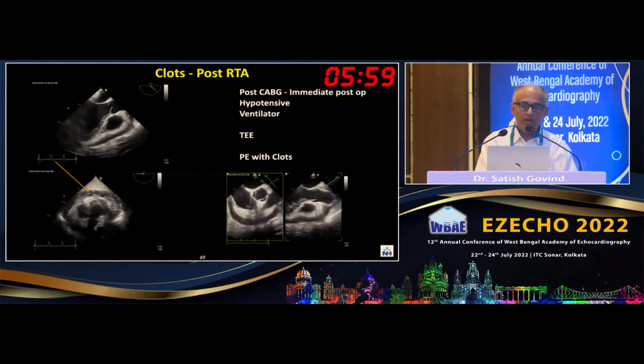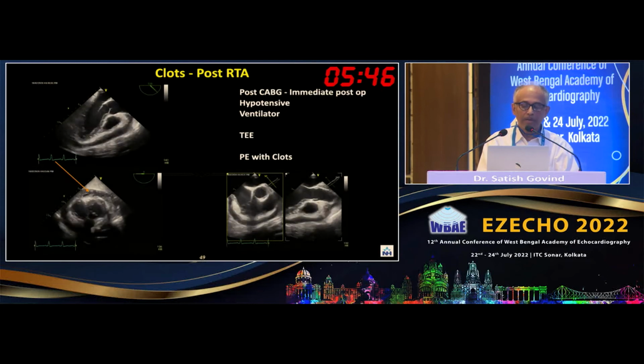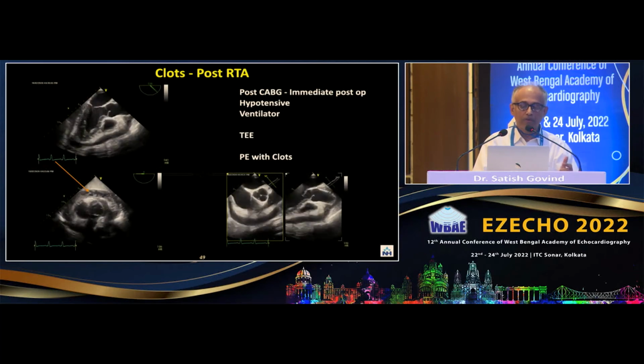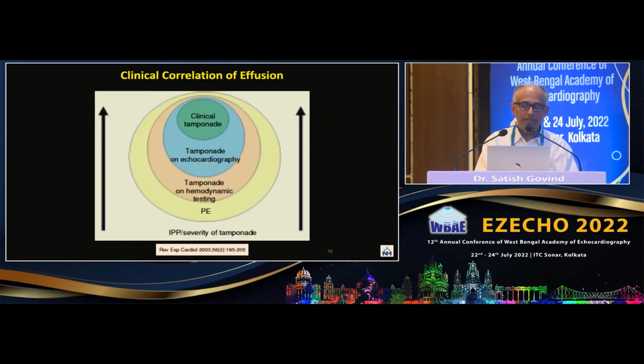Patient had a road traffic accident and had a hemodynamic compromise. He had tamponade, and this is the deep transgastric view, where you can see these small multiple clots there. There was bleeding within the pericardial space. So the role of TEE, especially with road traffic accidents, when you don't have good chest access.